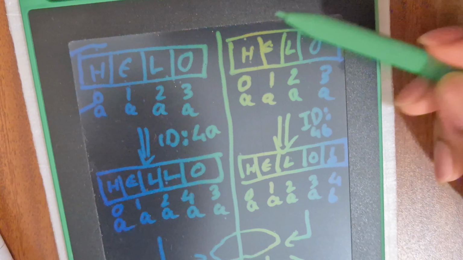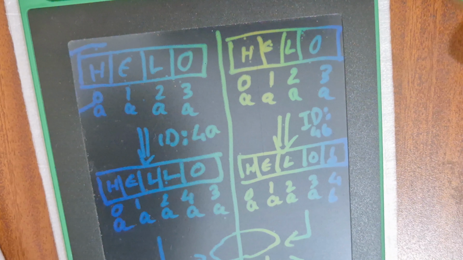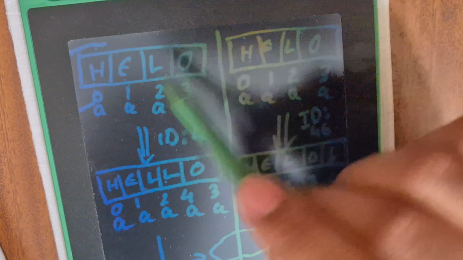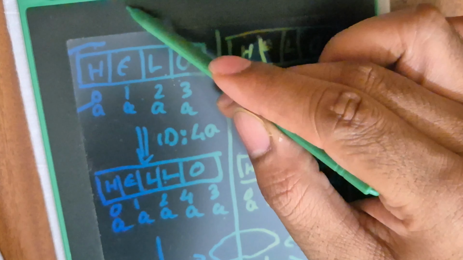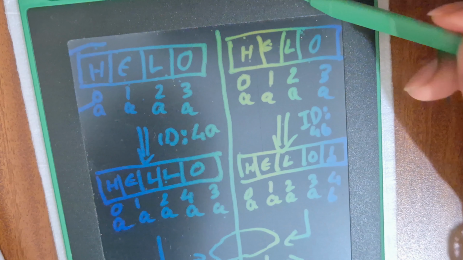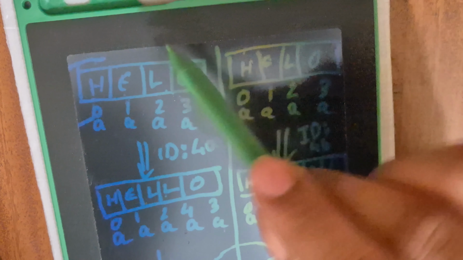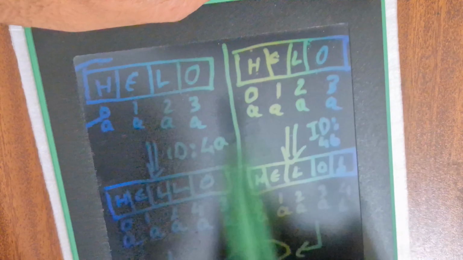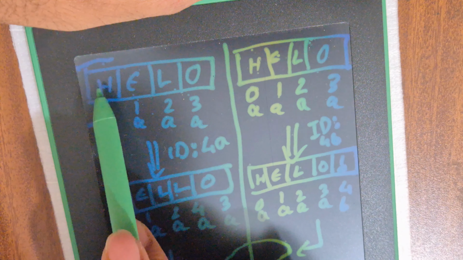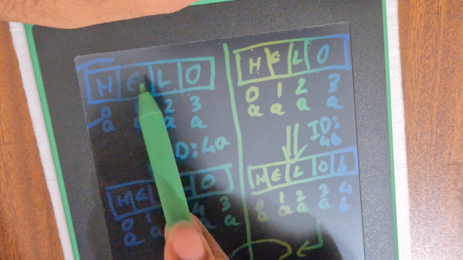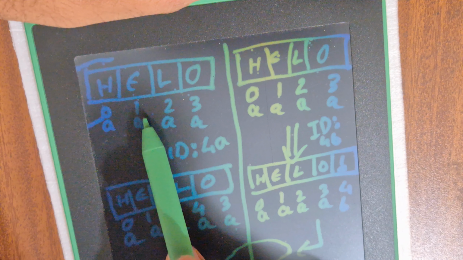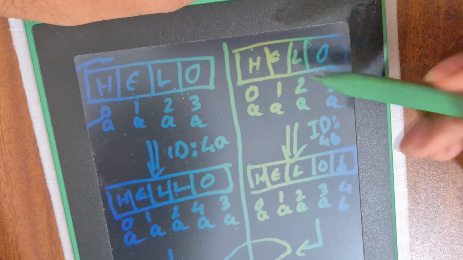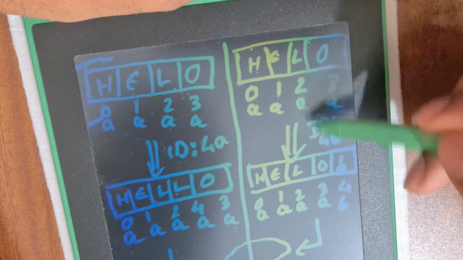Okay, so let's say there are two servers or two databases. In both of the databases initially there was hello. Let's say this database is A and this one is B, and hello is written in both of them. The indexes are like H is 0A, E is 1A, L is 2A, O is 3A. Similarly here 0A, 1A, 2A, 3A.